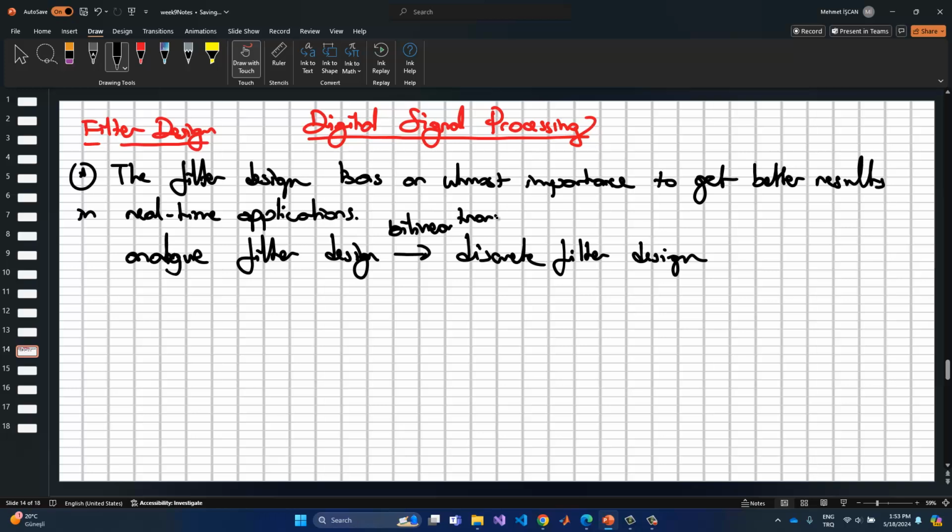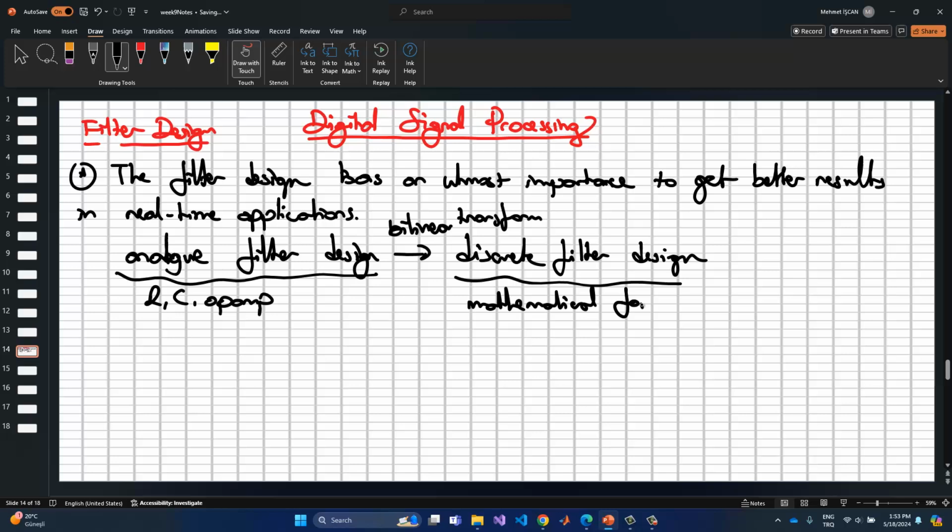Okay, this is important because in real-life applications the analog filter is always built with RC or op-amp, operational amplifier designs, but these filters can be manipulated with what? Mathematical formulations. Which is the easiest way to build your filter, because you can program the digital filters, discrete filters, anyway. But if you want to design the analog filter, this is the most efficient way to suppress the whole signal in the continuous time domain.